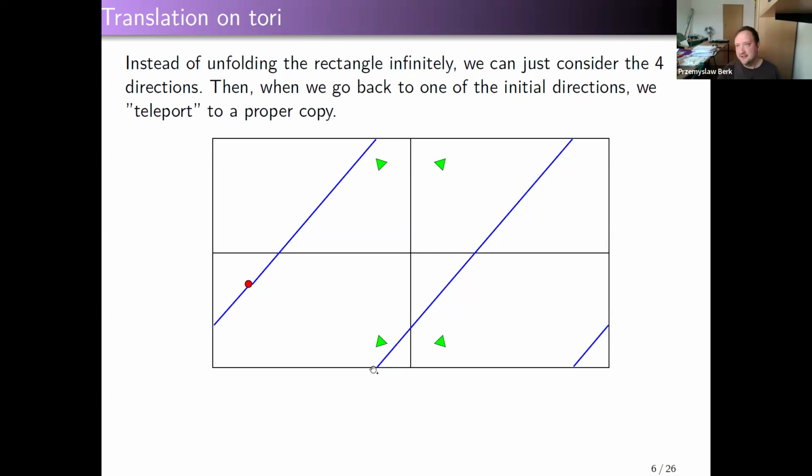So this teleporting has a name, of course, in math. This is just a translation, right? So what I'm doing is I'm identifying the top side of my picture with the bottom side of my picture by a simple vertical translation. And the same thing goes for the left-hand side and right-hand side of my table. Of course, I have to use a different translation, but still I'm doing that. I'm gluing those sides via translation.